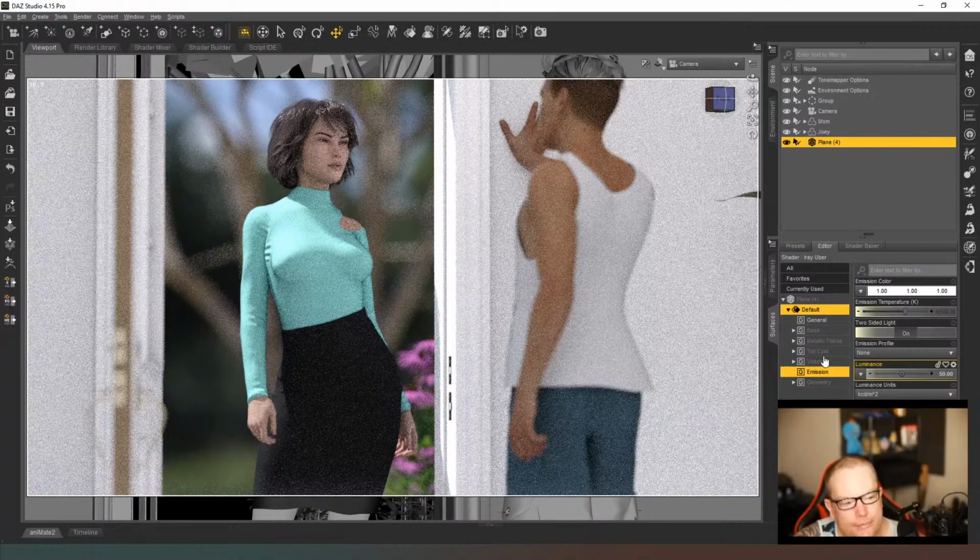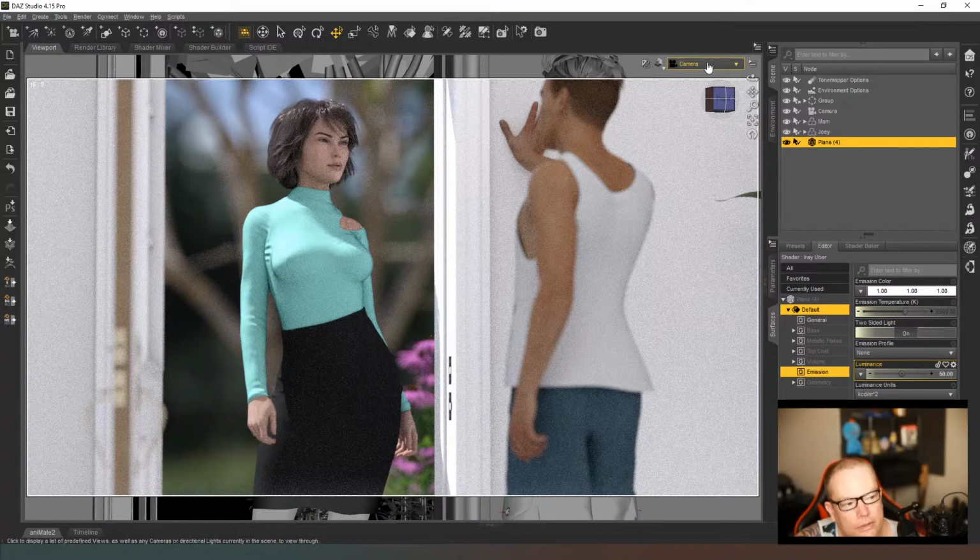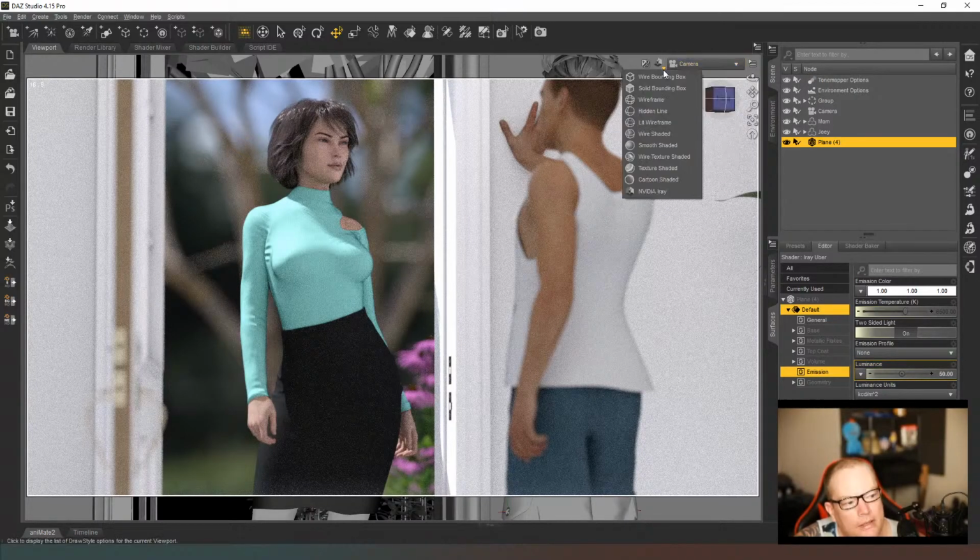Something's not sitting right. Something does not sit well in this. Maybe it's his position. He looks flat. She looks great. He looks flat. He's out of focus. He's meant to be out of focus, but he just looks too flat. So I might have to add an edge light to him or something just to add some depth to this thing. So let's come out of it.